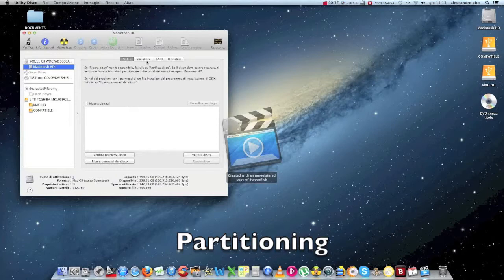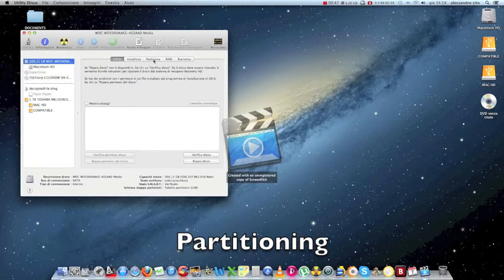To show the Partition tab, you need to select the general icon of the hard drive. In this case, this one here, a little bit on the left. And then the option becomes available. Therefore, let's go on its generic icon, click to select it, and then go to the Partition tab.